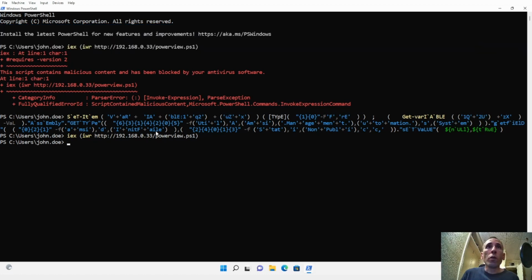So we'll go ahead and do that again. And as we can see, it comes through because we did our AMSI bypass. Alright, and now we can start to run different commands with PowerView. If you're used to PowerShell, you may be used to doing a little dot-sourcing of PowerView.ps1 or whatever. Remember, this is running in memory.